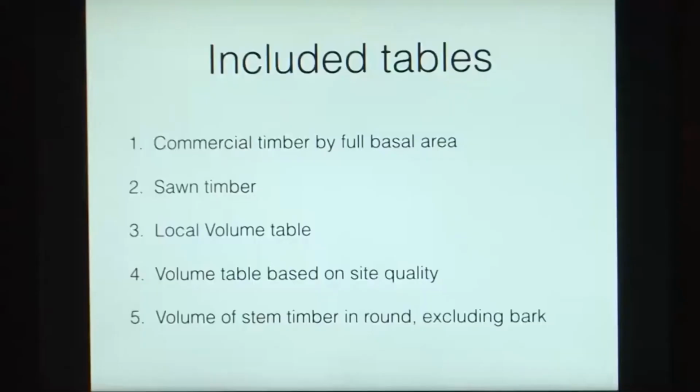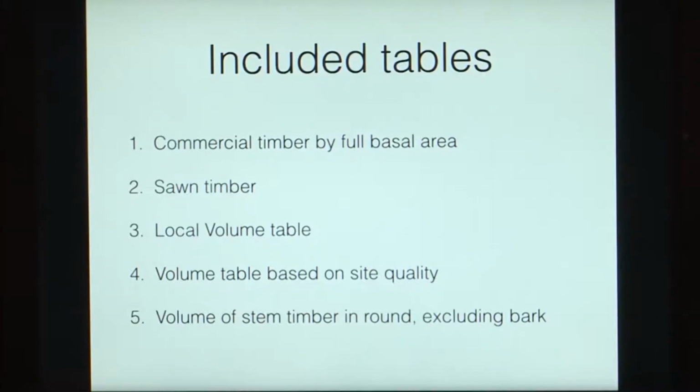Coming back to the slides, when we talk about volume tables, you can have different kinds of volume tables. Some of those are given on this slide. You could have a volume table for the commercial timber by full basal area. Here what you are considering is commercial timber. Commercial timber is the timber that you are extracting out of the forest to be used commercially. You could even have another table for sawn timber.